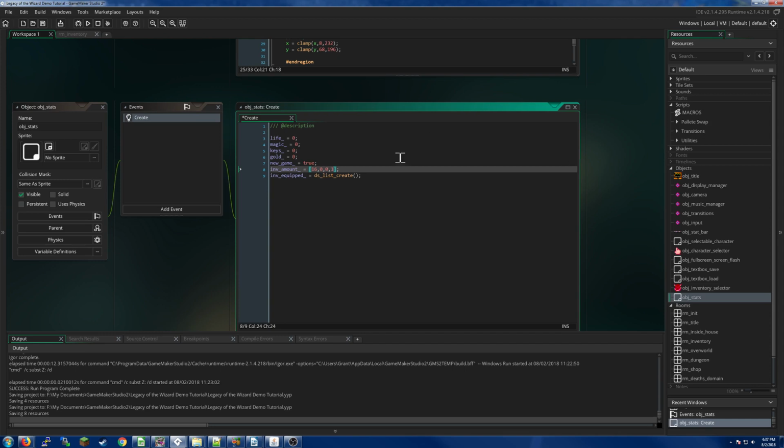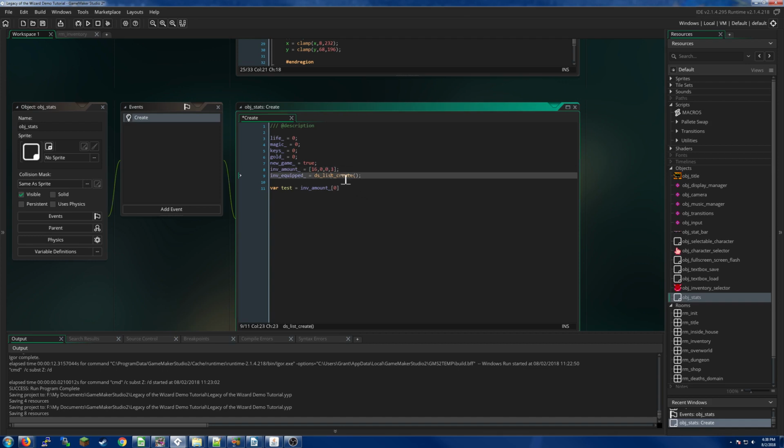But so what an array does is it allows you to store a bunch of different values inside one variable. So we have all these different values, but if I wanted to access them, I would say inventory_amount_0. So if I wanted to say var test is equal to inventory_amount[0], that would take the value in the first position, which starts at 0 in an array, and that would be 16. So test would be equal to 16. And if I said 1, it would be equal to 0, 2 would be 0, 3 it'd be 1, etc.